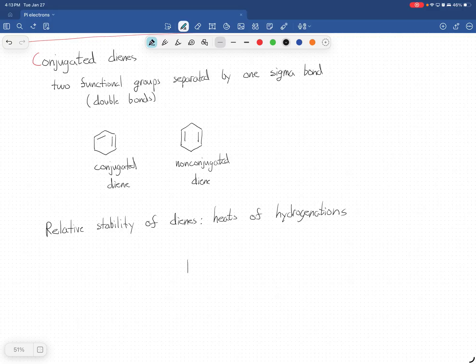All right, so let's start from the center. Cyclohexane. Let's quantify both these molecules, these cyclohexene or cyclohexadiene rings. If we add two equivalents of hydrogen, with palladium or platinum on carbon, we're going to get two different values for the amount of energy or heat released.